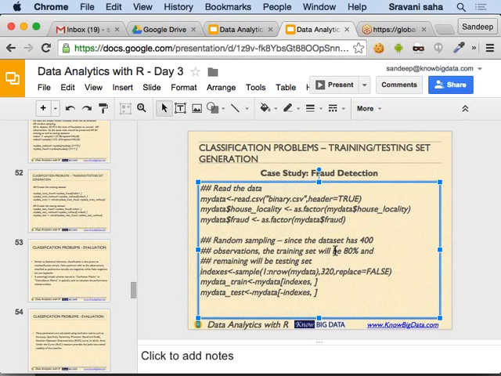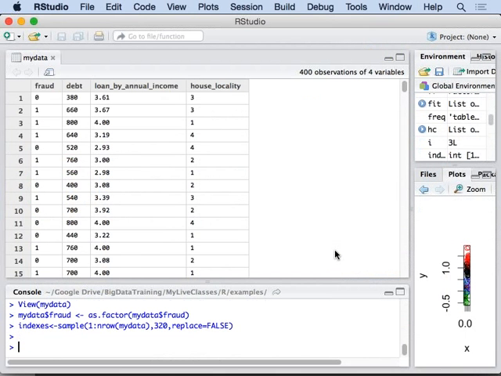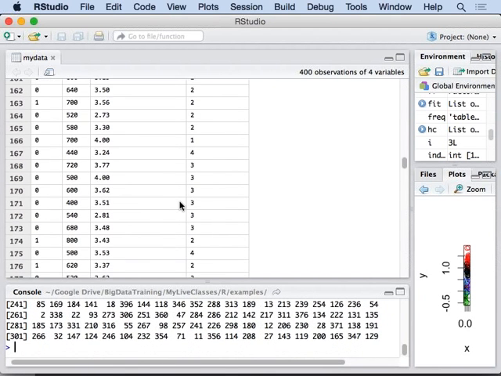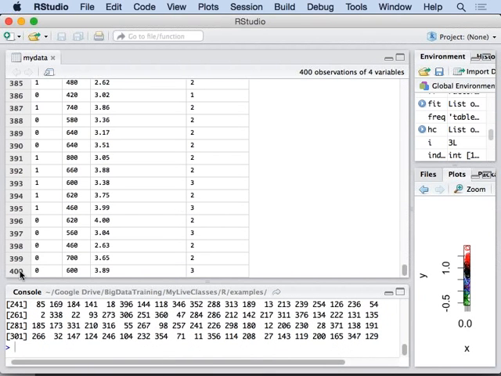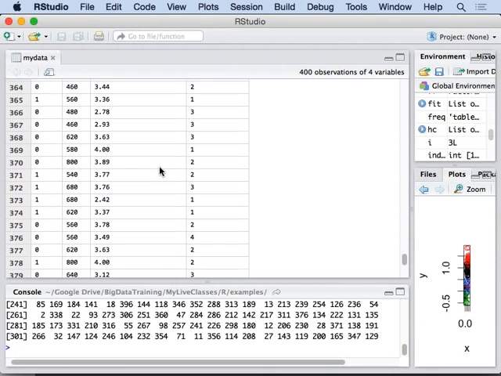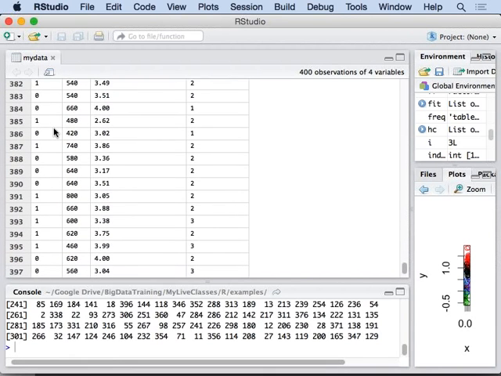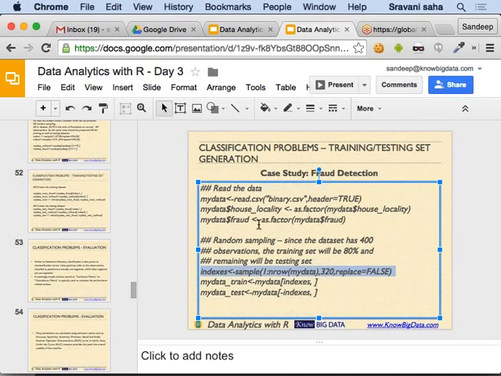Now, out of this, we are saying randomly pick up the indexes. These basically are the indexes out of 320 records. No, these are 400 records, but here we have only picked up 320.